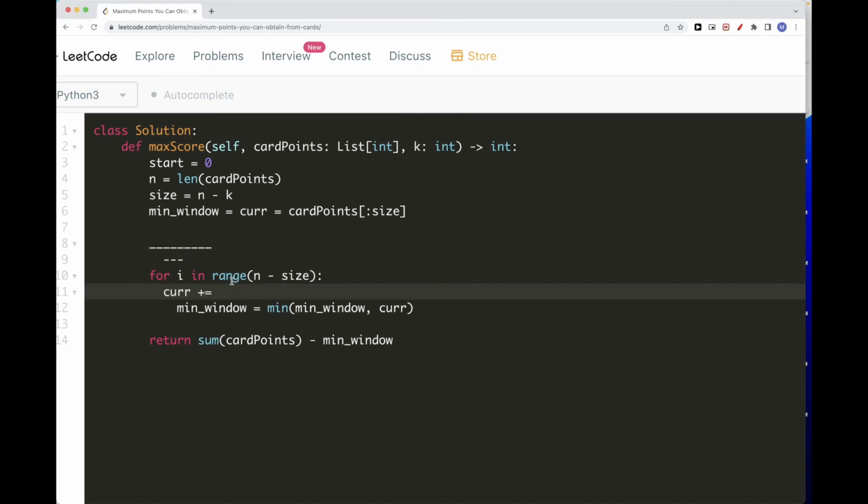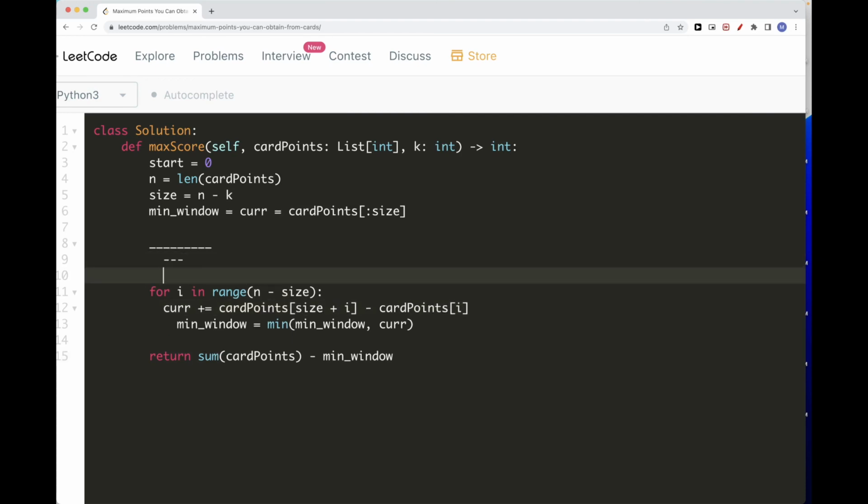So what we want here is to take card points, and what we want to add is at position size plus i. What we want to remove is at position i itself, so that would be minus card points at position i. So we add this value, and then we remove this value.